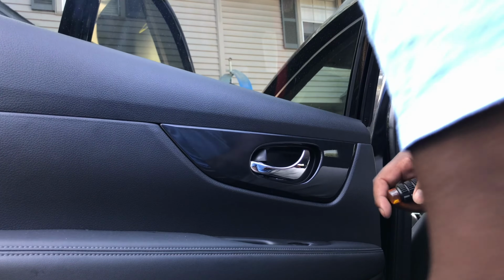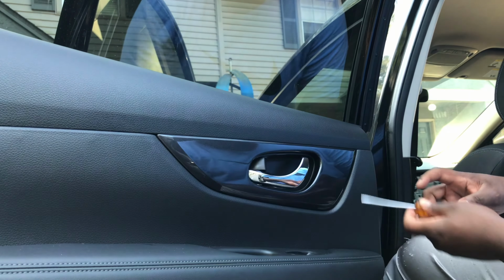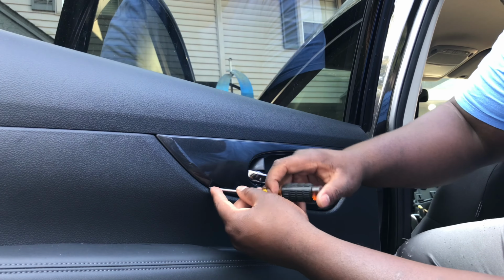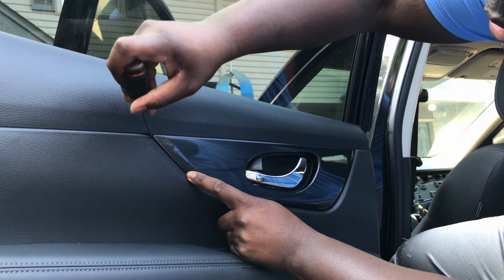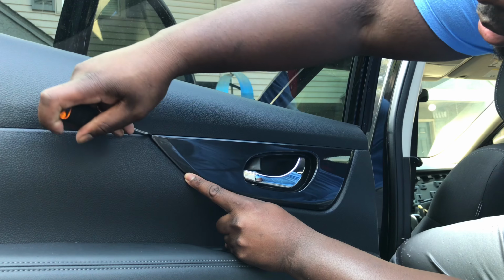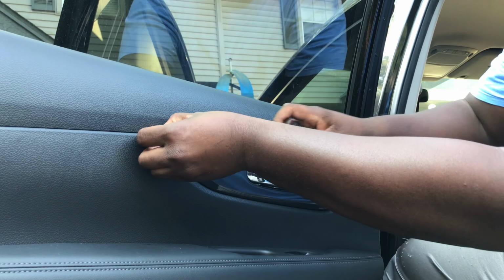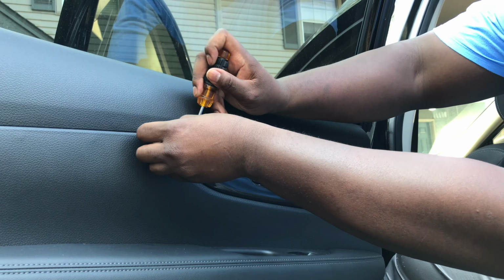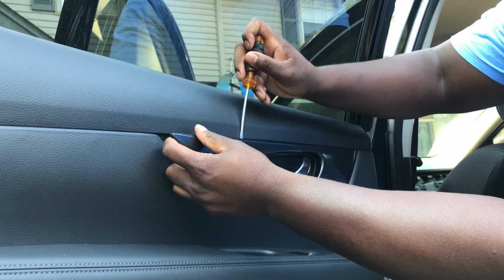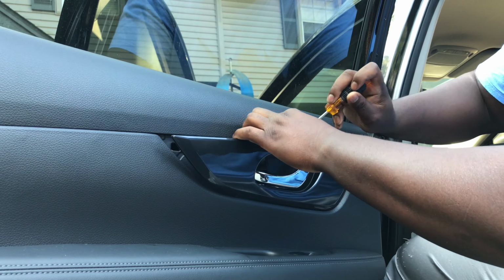All right, back at it again. Like I said, find you the soft side. Whichever good soft point you can get back here. Let's see, I'm gonna try this side. Try to get back up in here. There we go. Now you wanna pry it all out. Come all the way across with it.